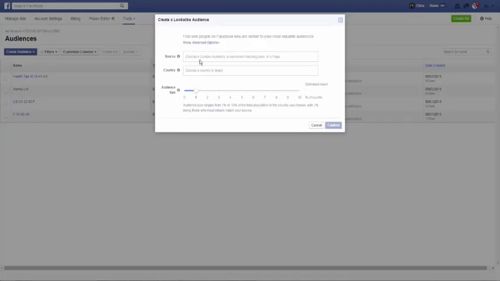So how you create a lookalike audience is you come here, you choose your source, which is going to be your fan page or video. When you click in here or start typing, it's going to come up what's available to you. If you just started advertising on Facebook, like just yesterday or very recently, you're probably not going to get anything that comes up here yet, or you won't have enough people to use as a source.